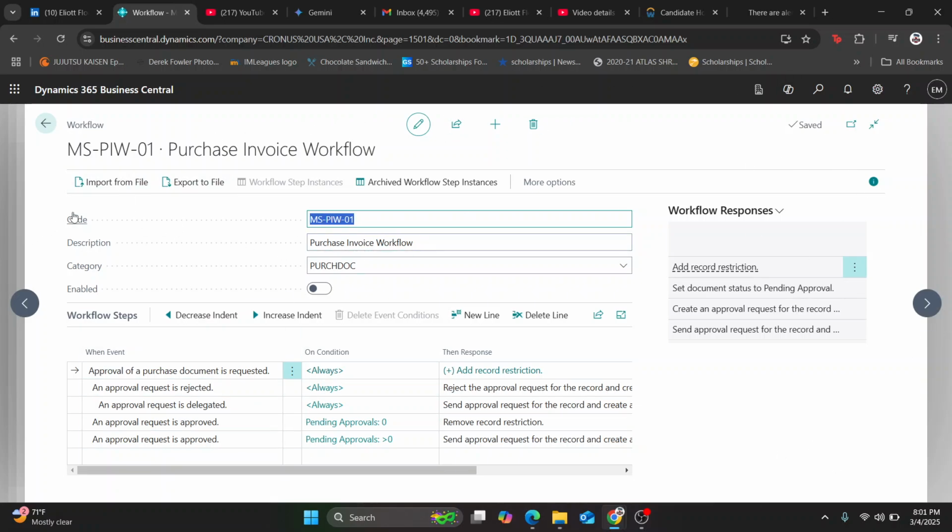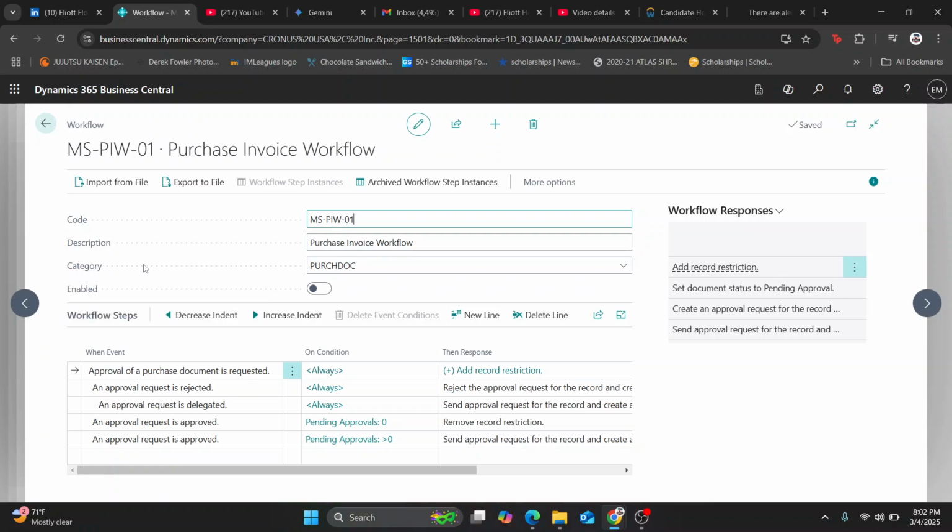Now, the first thing you'll be able to see is the code, which it generates automatically. You don't really have to worry about that unless you want to be picky with your code. For the description, it basically gives you a description that enables you to find it easier. If you create, let's say, multiple workflows for purchase invoices, you probably want to be more detailed with your description so you can find and edit the appropriate workflow more easily.